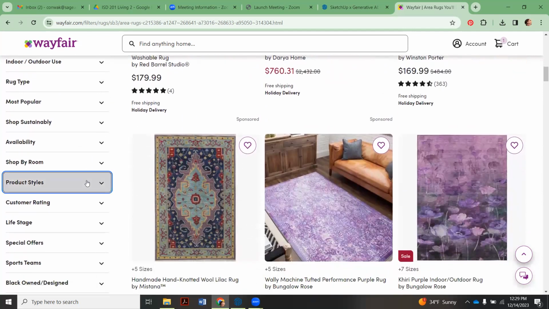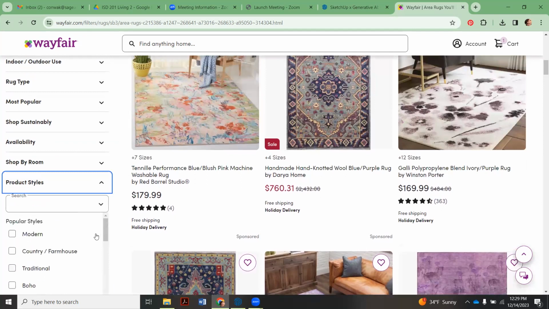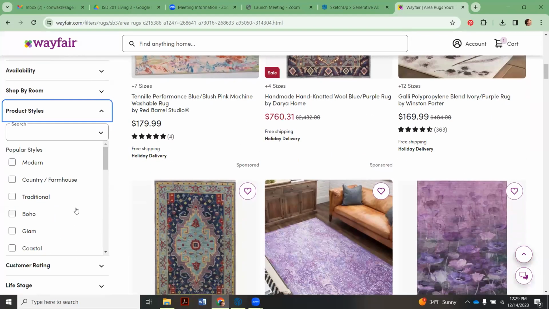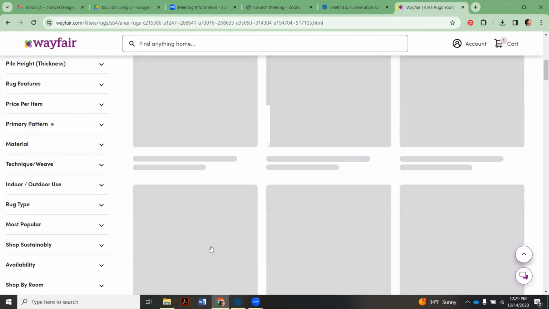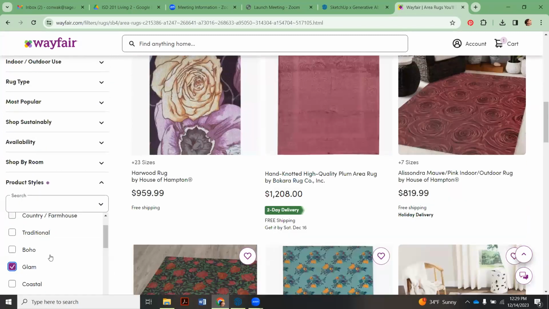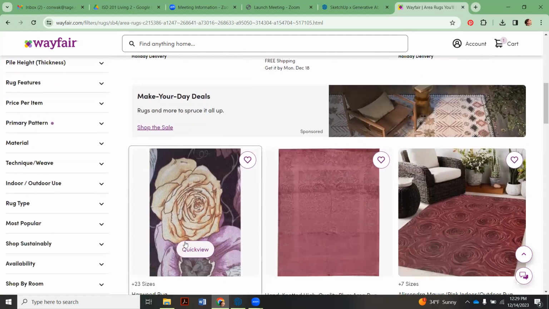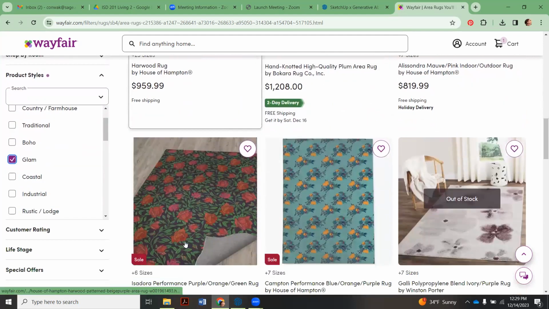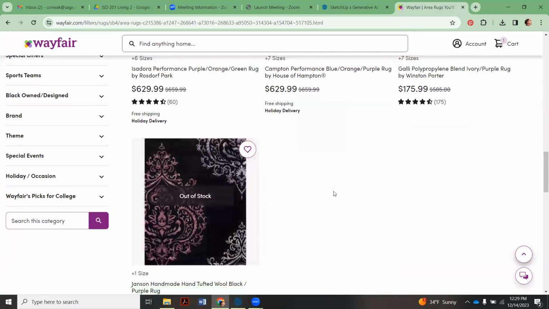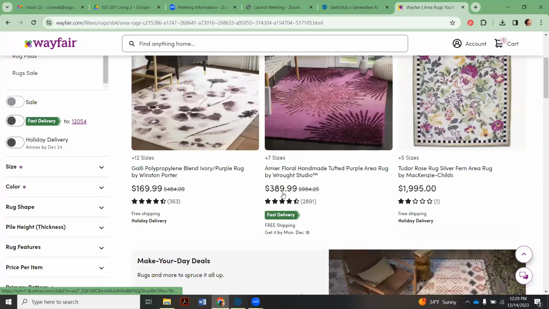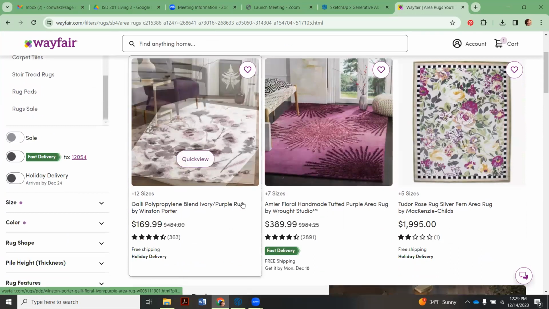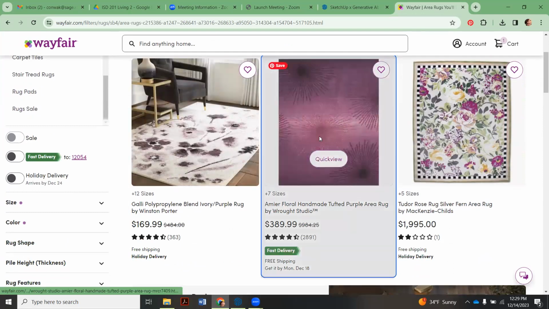We're going to talk about the weave a lot more in materials class too. There's also styles. So not only do you have the type of style of rug, what kind of style house do you have? So let's just go for glam. Let's get something fun. All right. So again, keep in mind some of these styles are not always correct either. So again, be critical in your eye and watching for this. That one's out of stock, darn. All right, so I've limited my search very quickly for what I'm looking at. Let's just play with this one. This one's kind of fun.